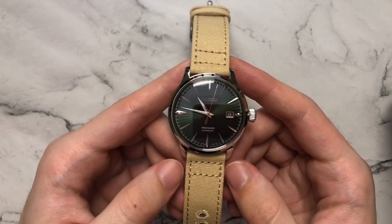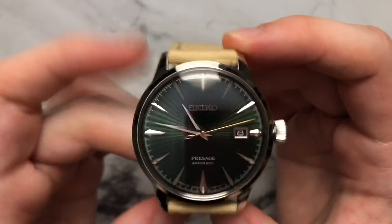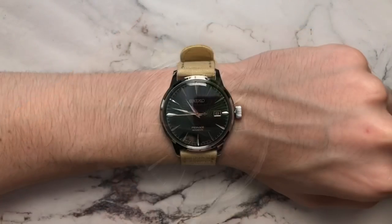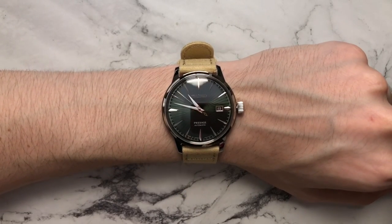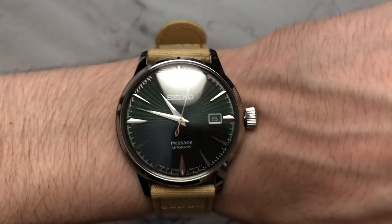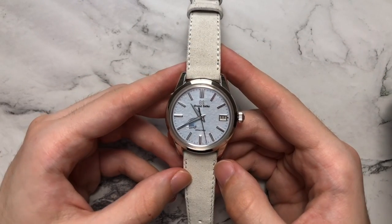Here we have the Seiko SRPD37, also known as the Seiko Mockingbird. I got this because I wanted a green watch — green is my favorite color and I had tons of green straps but no green watch. Hard to argue with a beautiful Seiko Presage dial and the value you get for the money. It's on a canvas strap from Archer Straps. Even though it's 40 millimeters, it has a pretty constrained lug-to-lug so it wears really well. The dial is the star of the show — goes from a very dark green to bright hints of lighter green.